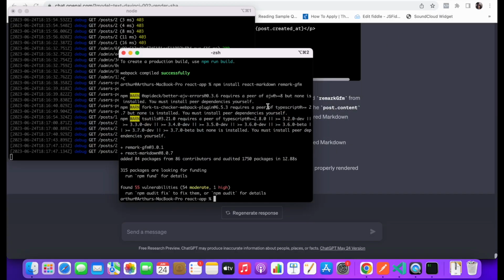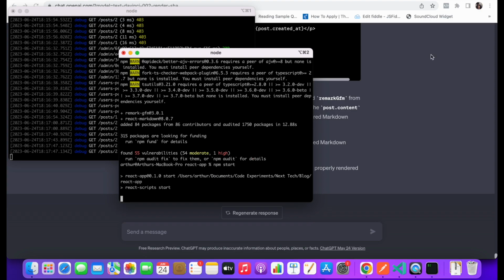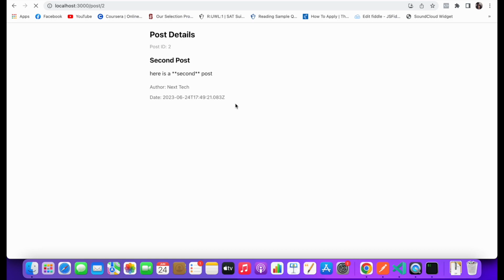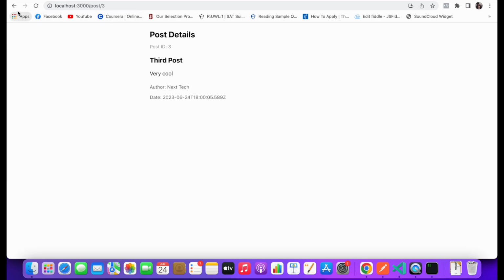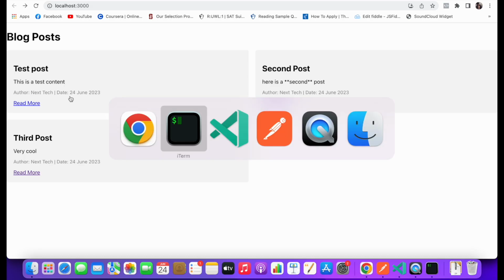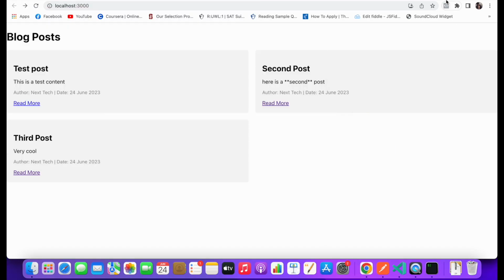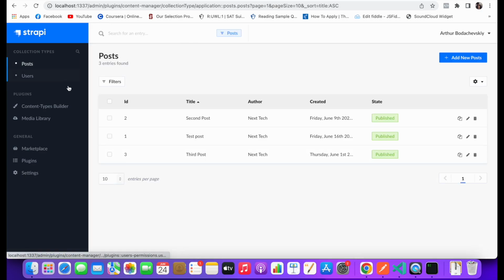And let's see if it installed. Yep, and let's do npm start. And let's go to our website, see if it did anything. And voila, now it looks like there is a markdown that is working here. And we can go to the page with all of our posts, go here or here, refresh the page, and looks like it is working just fine. And we do have our own admin panel where we can add new posts, delete, edit them, do whatever we want, change the permissions, and so on.